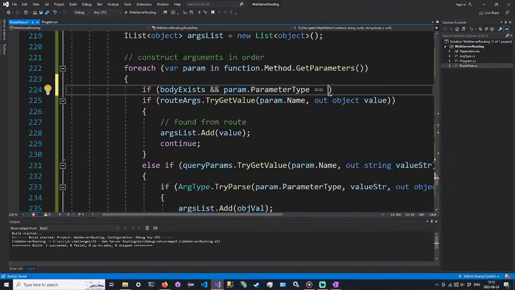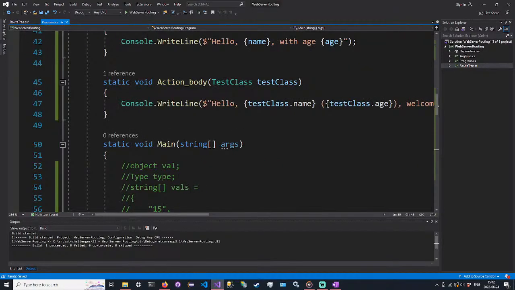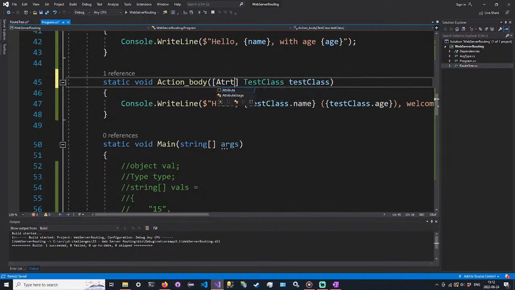And now in RouteTree.Navigate, we need to determine what's up with the parameter. So we need some sort of identifier, and C# comes in clutch again. Oh my God, they don't stop with it. Attributes, and specifically method parameter attributes. These are attributes that you can just tag on. You can have an attribute, which is a class, and then when we look at the parameter, we can get its attributes.